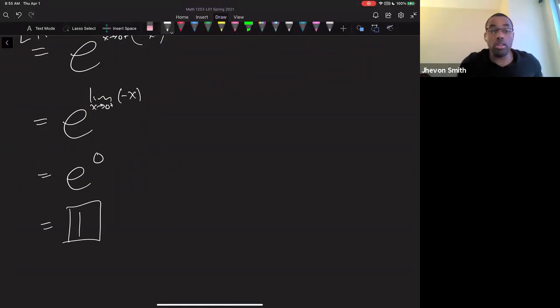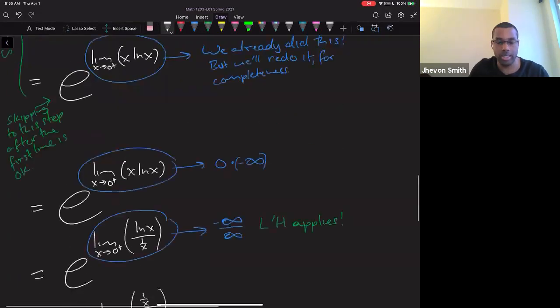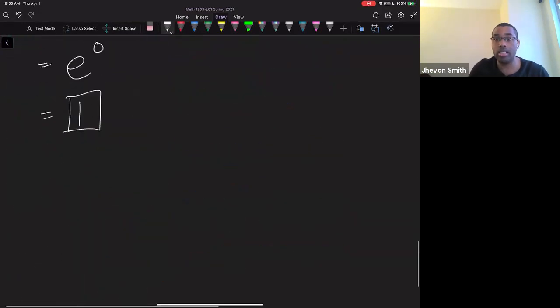The reason 0 to the 0 is undefined, just point this out, why I mentioned it was undefined earlier, is because technically there's a hole at this point when x equals 0, and also coming from the left, it does not exist because you would have 0 to a negative power, which would lead to division by 0. So the limit only exists from one side, and it's not even continuous at that side, but I digress. Yeah, so that's how you'd get that this is 1.